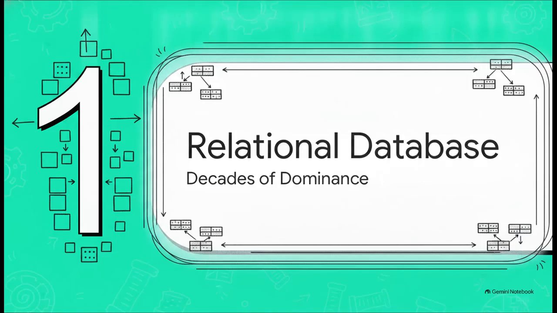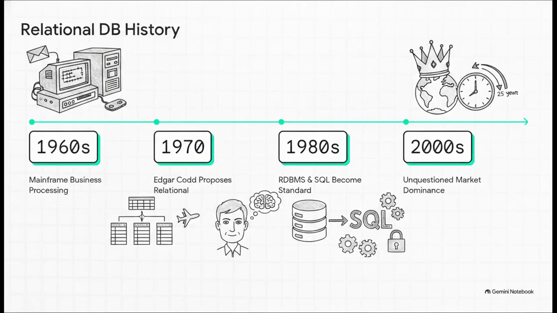Part 1. The relational database standard, decades of dominance. To understand where we're going, we really have to know where we started. And what's wild here is just how long this dominance has lasted. The roots of relational databases actually stretch all the way back to 1960s mainframe business processing. We're talking mundane tasks, customer invoicing, airline reservations.